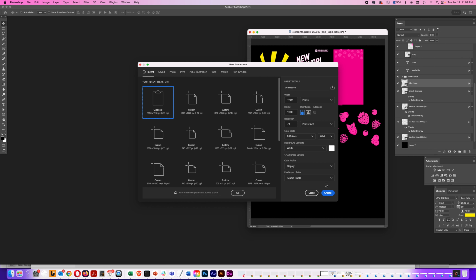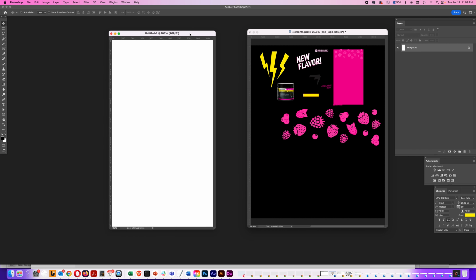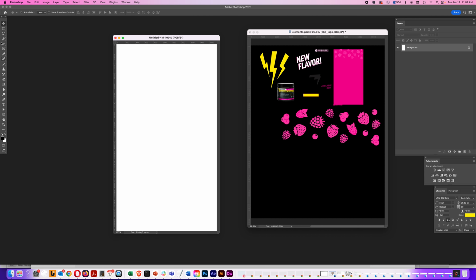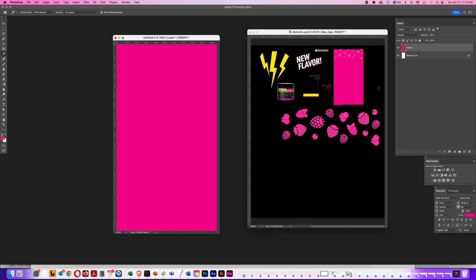Standard is 1080 by 1920. And there you go. Let's get the color going. Pick the eyedropper. Now typically what you're going to have is a style guide to work off of. And the style guide will show you what you can edit, what you can put in, what you can't do. Let's go ahead and drop in the logo. And we're going to center that. There we go.